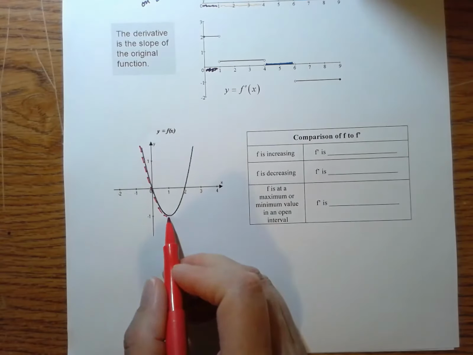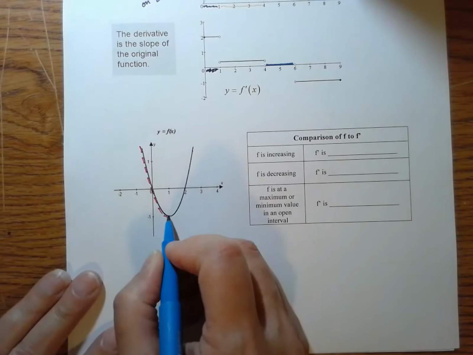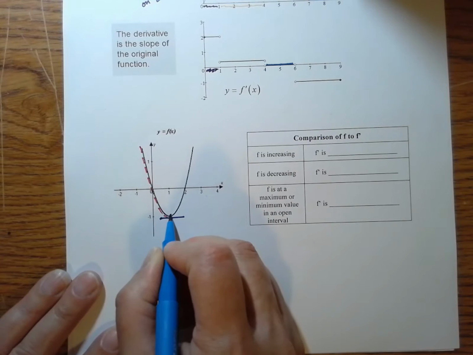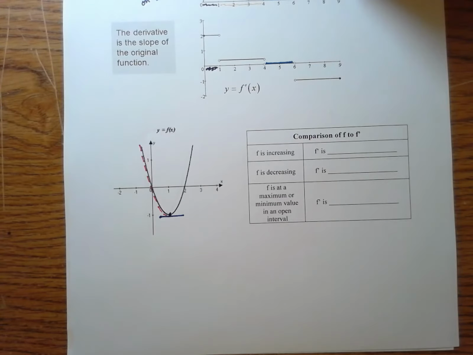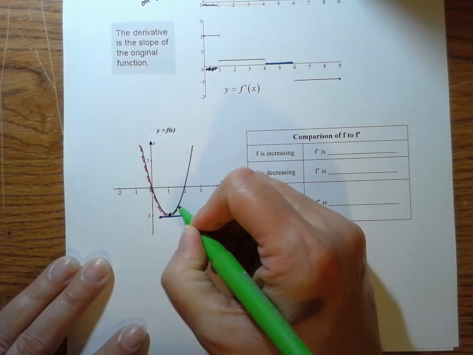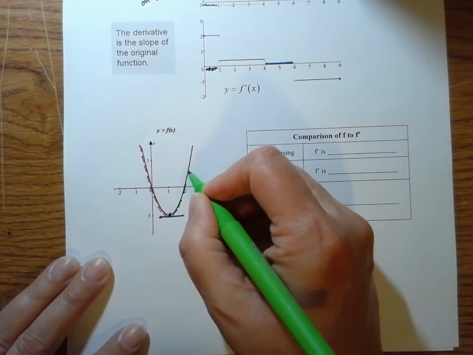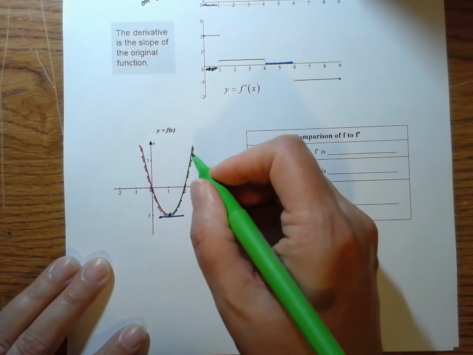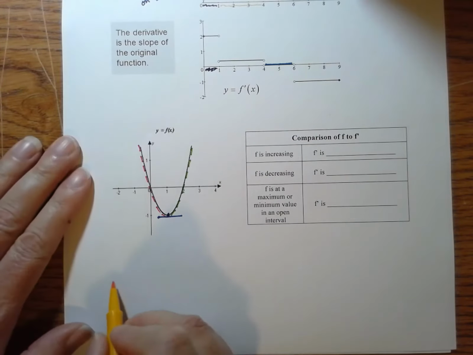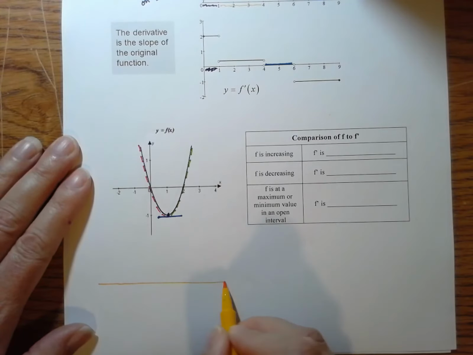And it makes a turn right here. Right there at the bottom is a point where the tangent line would go horizontal. And then from there we see the graph climbing. And so as we draw our tangent lines, now the slopes of those lines are positive. All right, so what is this going to look like in a graph? We want to come down here and we'll just draw a graph right underneath this one.